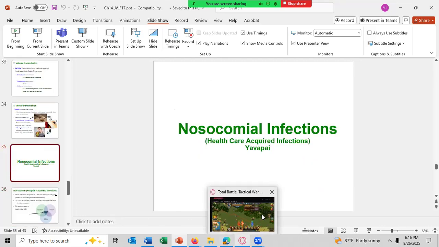If not, let's talk about nosocomial infections. Nosocomial infections are actually one of the most important topics you can learn in microbiology if you're going to work in the healthcare industry. A nosocomial infection is also called a healthcare acquired infection, where the patient was healthy until they came into the hospital or hospital-like environment, and then they pick up the nosocomial infective agent while they're staying in the hospital or hospital-like environment.